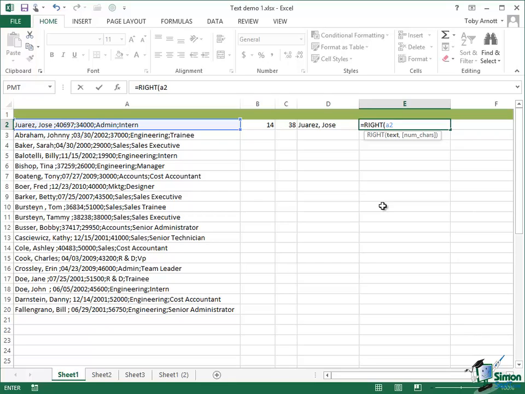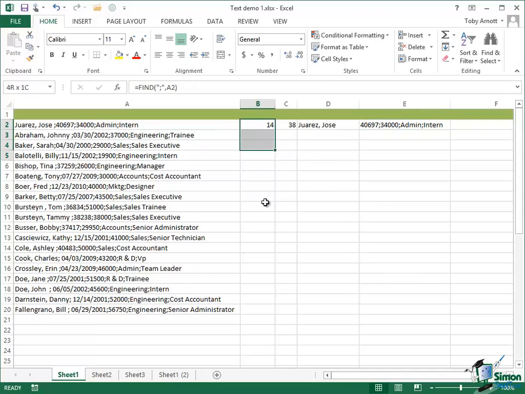So if you take this first example, I already know that there are 38 characters altogether in that string, and if I took out the first 14, I'd be left with 24 characters, and the 24 characters will be everything from that first semicolon up to the end. So the length I want is actually C2 minus B2. Tick that, and what I finish up with is everything except the name and the first semicolon. And that's basically how I strip that string into two parts.